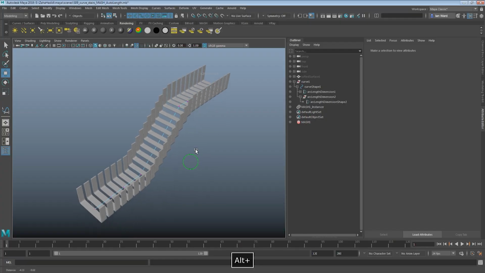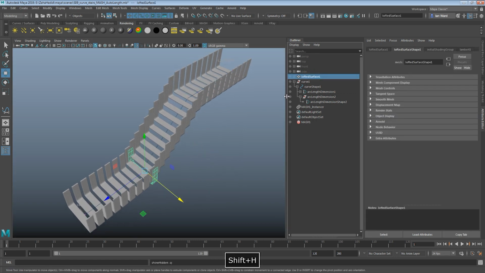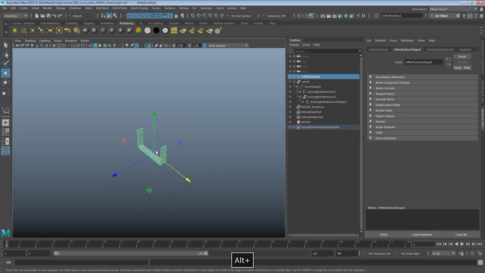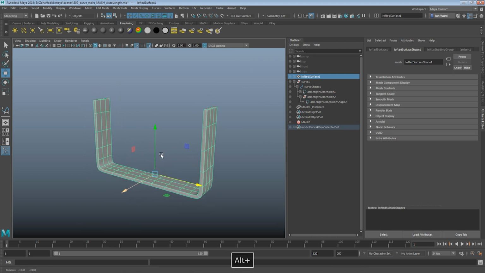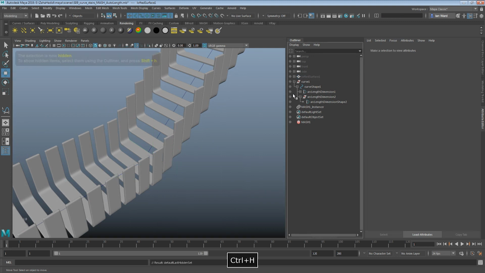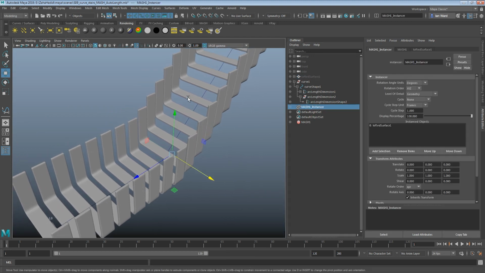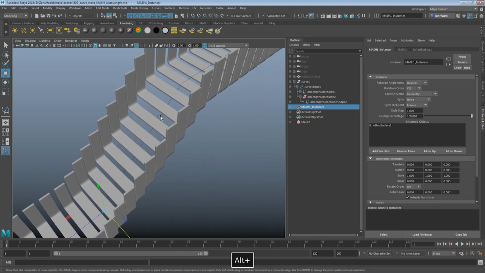Today we're going to be looking at creating stairs with Mesh. So we've got a very simple single element here, which is our stair element. Very simple, based on the one in the gallery. And we're replicating that using an instancer. And what we also have, in addition, is a curve, which is driving everything.